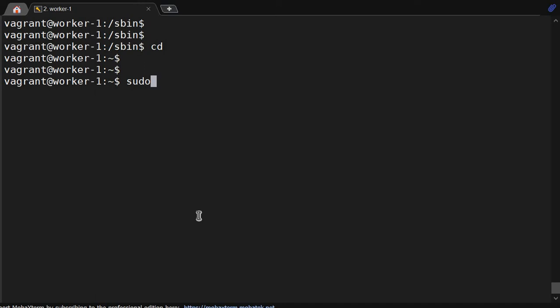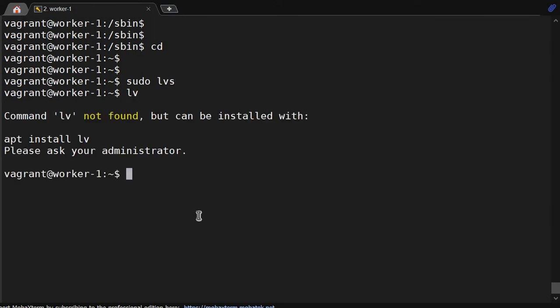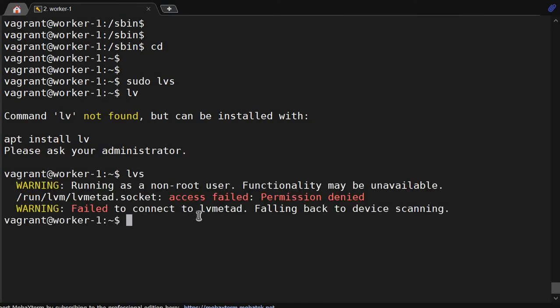So if I use sudo, I will be able to run that command on behalf of the root user, like sudo lvs. Without sudo, it's giving a fail message, but if I put sudo lvs, although there is no LVM, that's why we are not getting any output, but we are not getting any error.